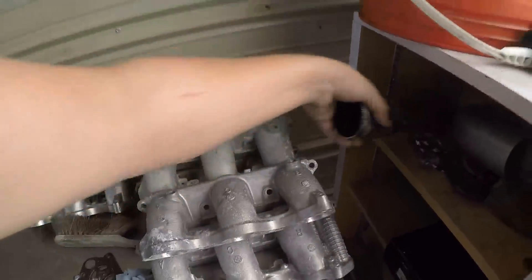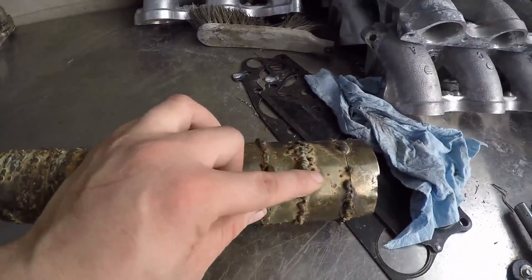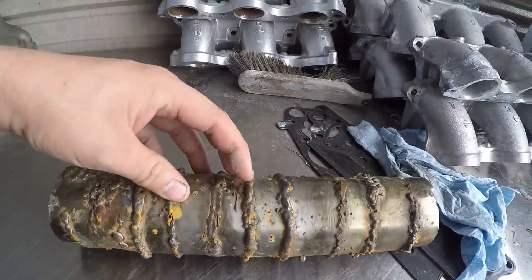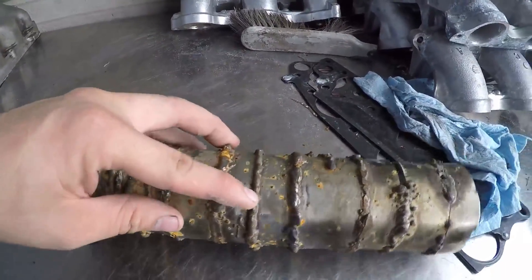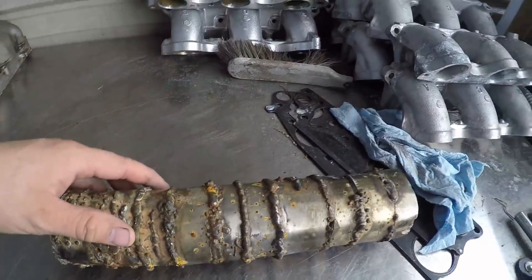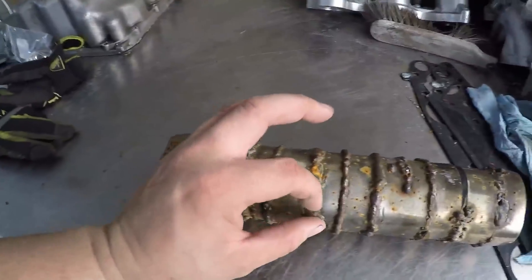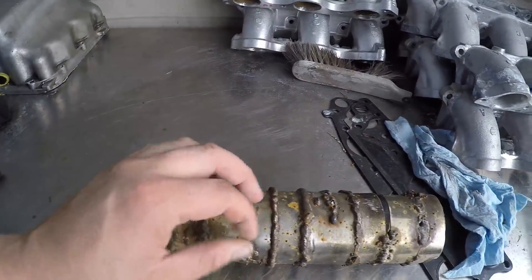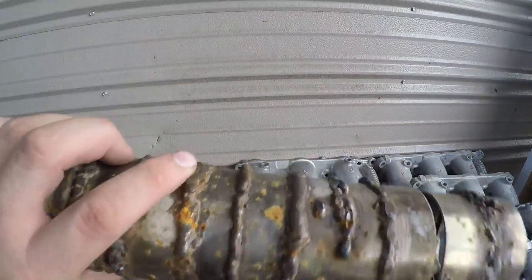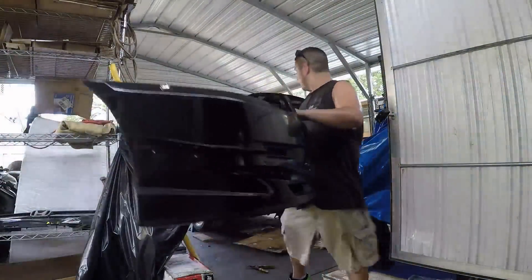Let me show you guys what I practiced on. The beginning welds look like shit — that's all the splatter you get from flux core. It splatters and leaves all those marks. But you can see the progression getting better and better. This was one of the last ones I did and you can see the improvement. I found that with flux core, to eliminate splatter and avoid tripping a breaker, I do a couple inches at a time rather than going all the way through.